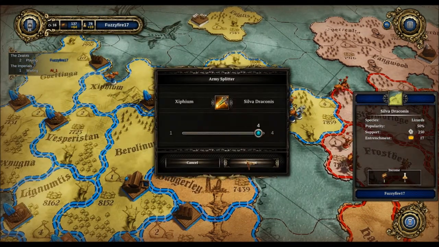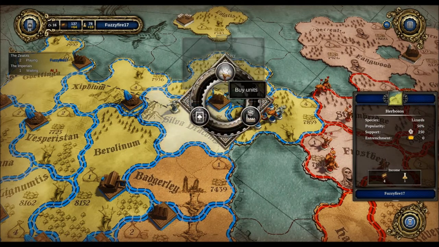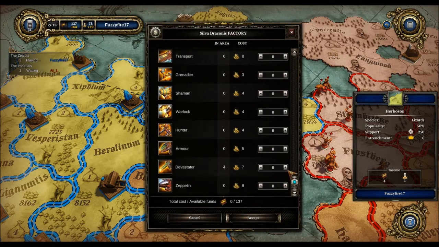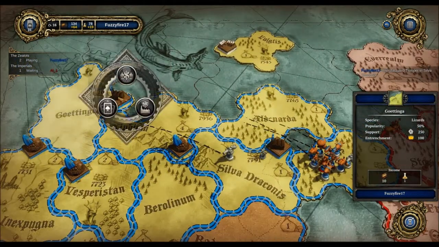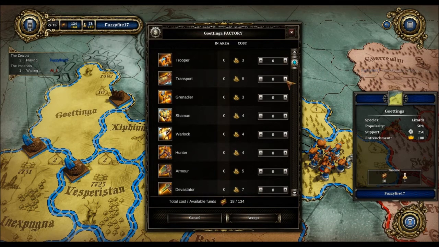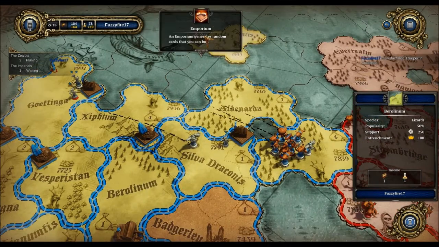So, we're going to move them along. Move along, children. Move along. And let's spawn more troops, because we just can't get enough. No. Of course not. I can only get one. All right. Whatever. I can get more over here. Let's get a bunch of troops. I don't need transports. Let's get some grenadiers. All right. There we go.